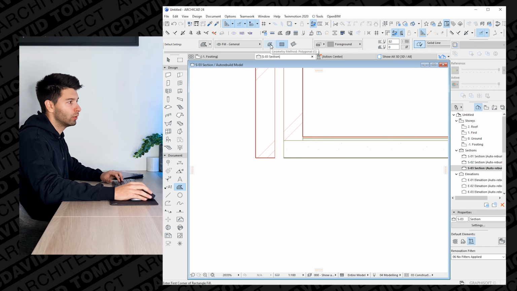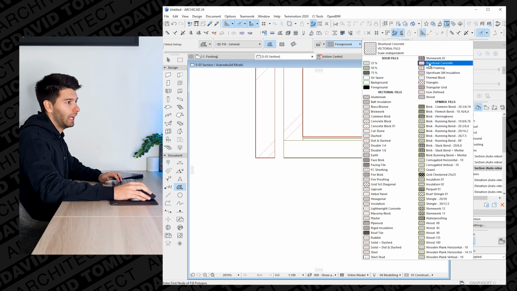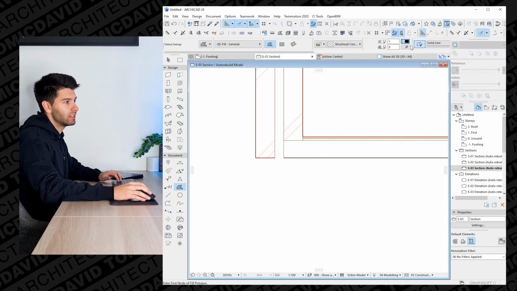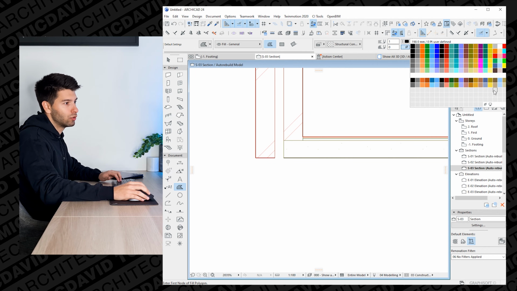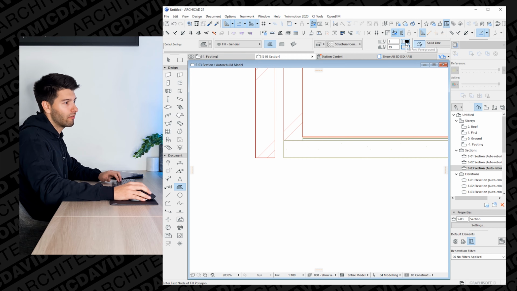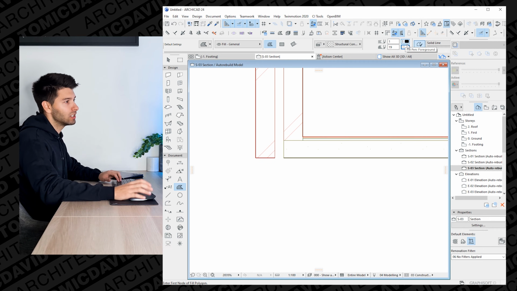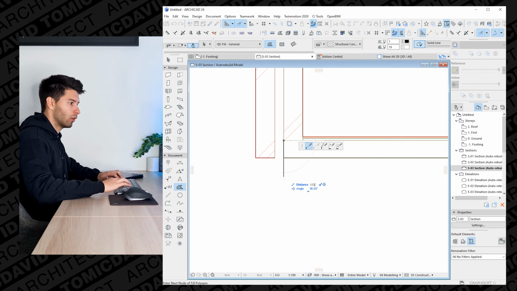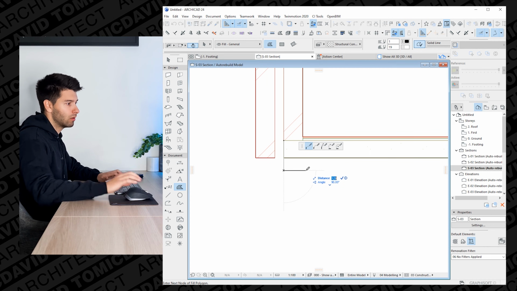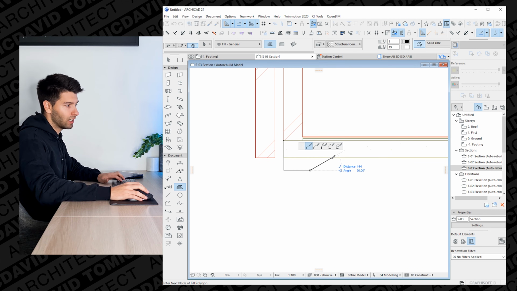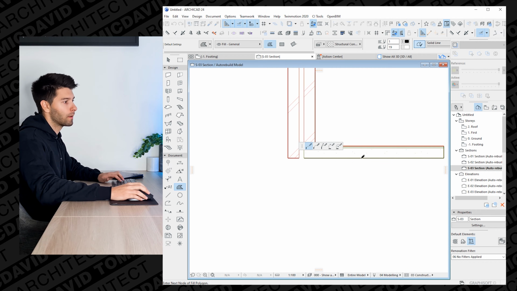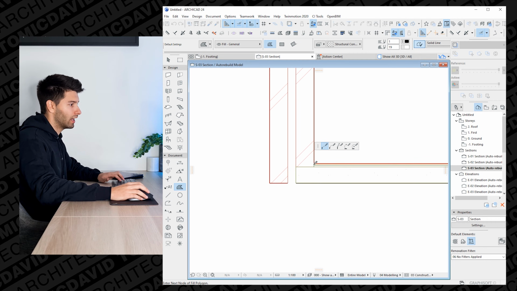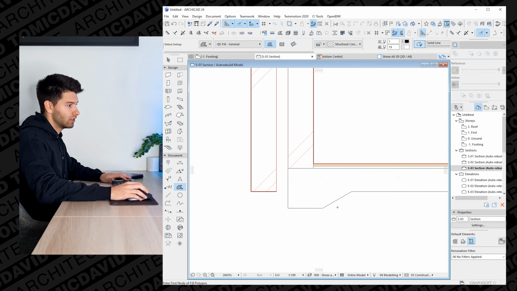So I'm going to come over to my fill tool, go to my geometric pattern, and select the structural concrete item here. So I'm going to change that to black, and I'm going to change that to white. So we have black structural concrete hatches and a white fill background. What I'm going to do here is simply go down, go 172, very traditional. I'm going to go across 150, come across at a 45-degree angle, and just simply draw this out to the underside of the tiles. So there we go.